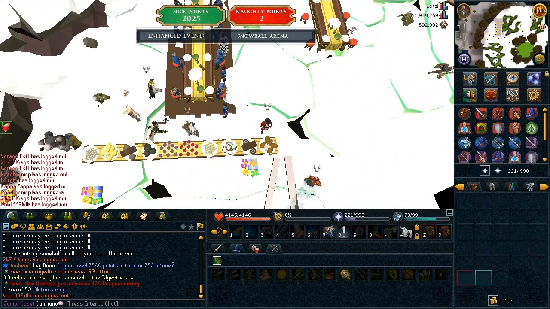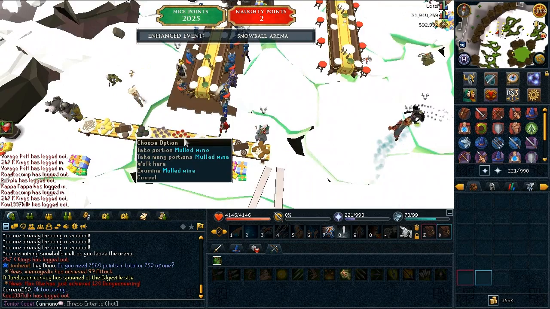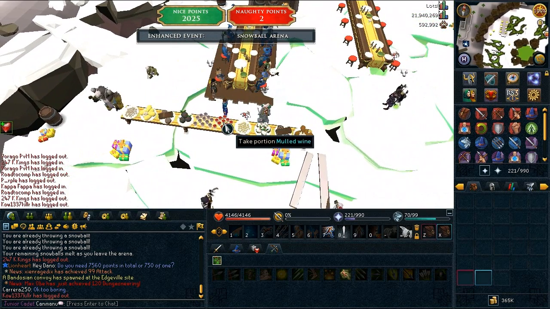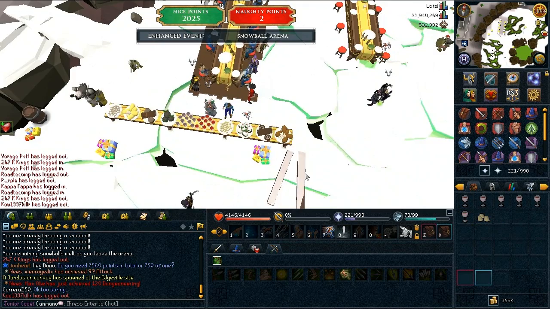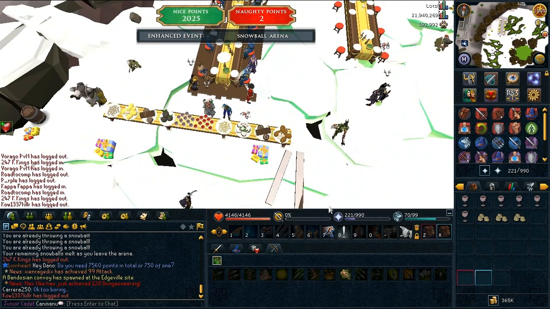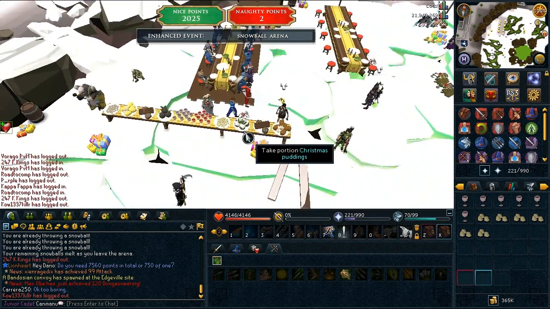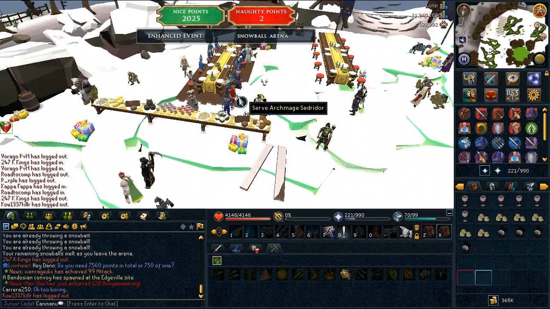And if you're a nice point collector like me, you want to collect from the mulled wine to the turkey drumsticks. The method that I like to do for this event is to take 5 of each, as it saves me running back and forth later, and 5 of each really does last a while. It doesn't matter if you take 1 extra for a couple, because you have those extra 3 inventory spaces right at the end, but make sure you have at least 5 of each, because that way you can serve these guys equally.